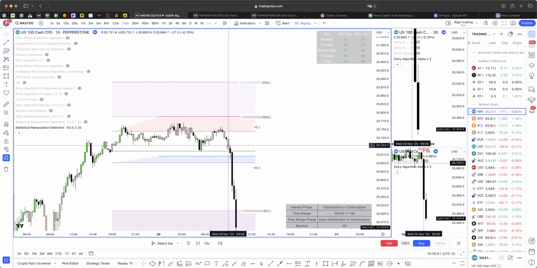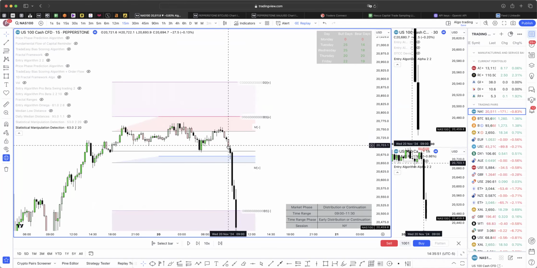Here, price accumulation or manipulation. Fine. So in this case, it is manipulation because it goes into the manipulation level. Because it goes into the manipulation level, the next phase is between 130 and 9. It's not 130 and 4, it's 130 and 9. Actually, this is a micro phase, so it makes sense. Between 130 and 9, I'm looking for a distribution down.